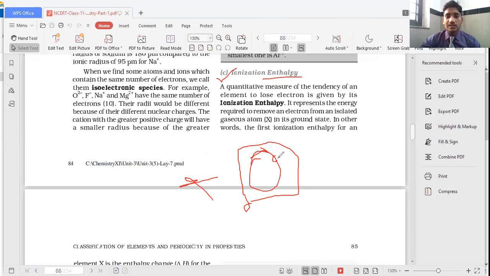Then the amount of energy with which the electron is associated, just that much you have already studied in the structure of atom, in Bohr's radius and Bohr's energy for the electrons. The electron is associated with some energy, which is generally negative in the orbits while revolving. So to remove that electron, almost the same amount of positive energy will be required so that we can pull out that electron, right? So suppose there are many shells.